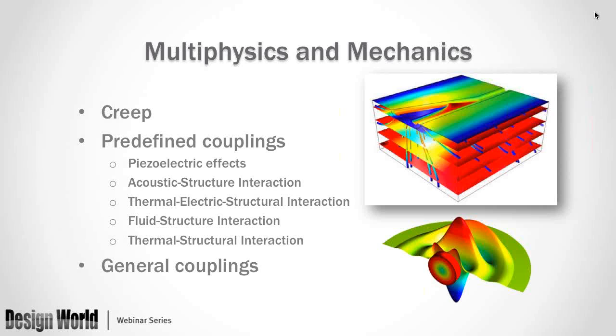Fluid structure interaction is a very common thing here. You can actually see an example of that in this well-bore model. This is a multilateral well. In the picture on the upper right, that model uses poroelastic effects together with porous media flow to give you the different stresses and strains on the soil and on the walls of the well. It's very important for the oil and gas industry. And then thermal structure interaction as well.